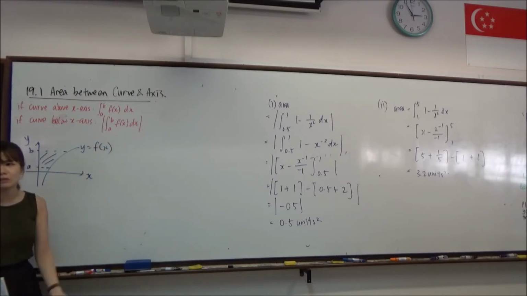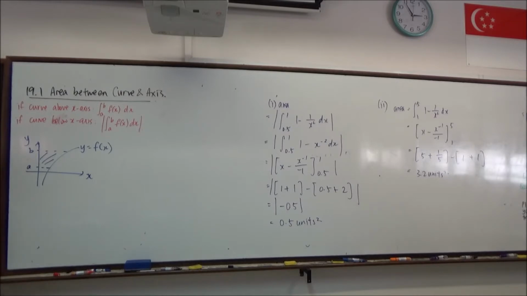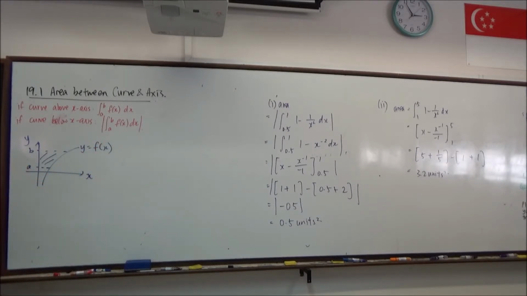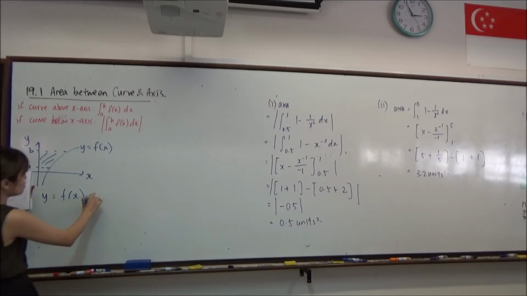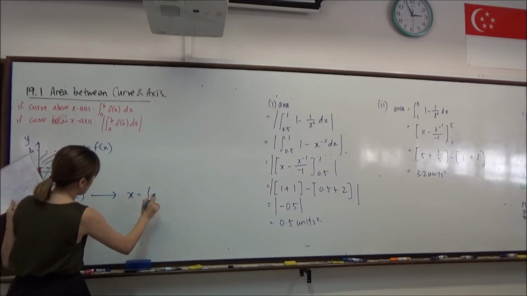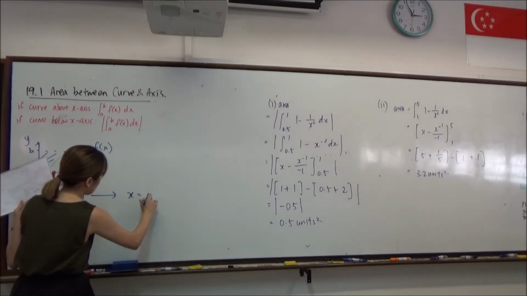So I need to do the integration with respect to y. In order to do that, my equation itself must be in terms of y. Agree? So I must manipulate the equation to make it in terms of y, then I can do the integration. You understand what I'm saying? So I will need to transform the equation y equals f(x) into an equation, maybe let me use x equals some function g(y).